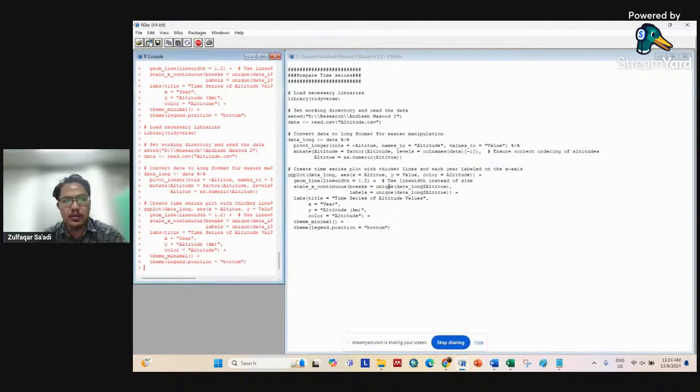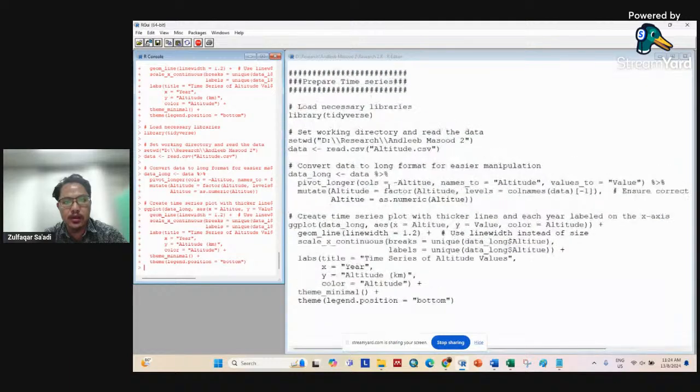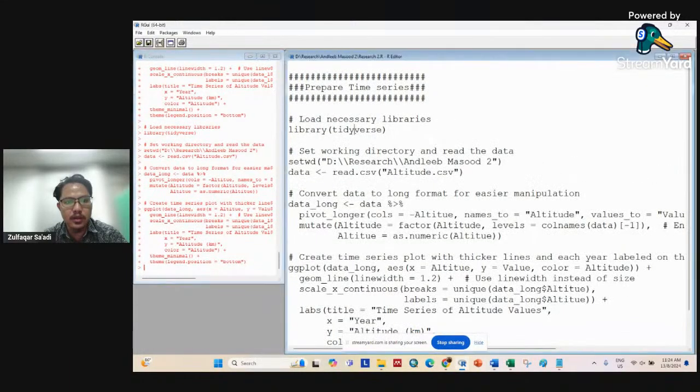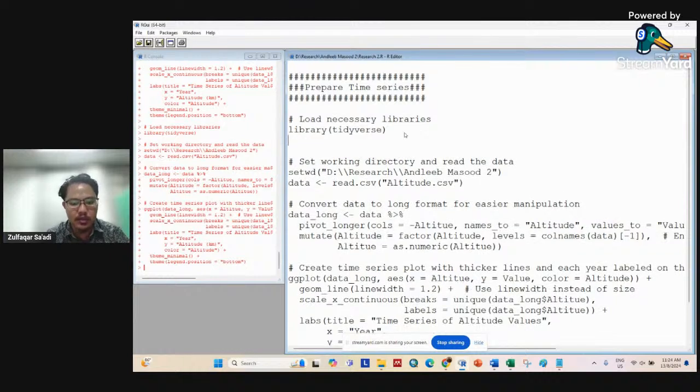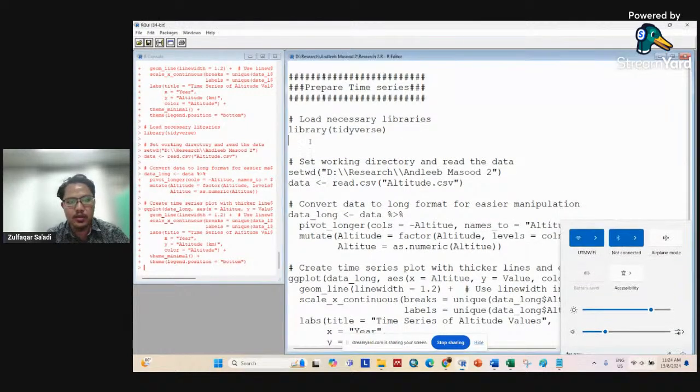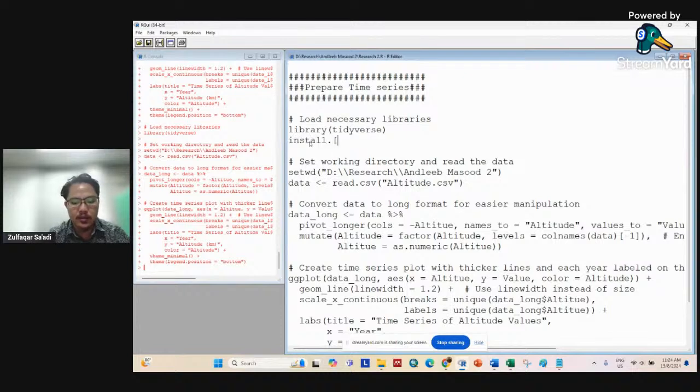For this one, we need to use this line of code. You need to install the library tidyverse. If you don't have it, you can install it by using install.packages tidyverse.